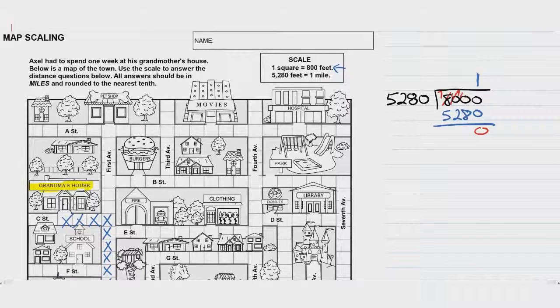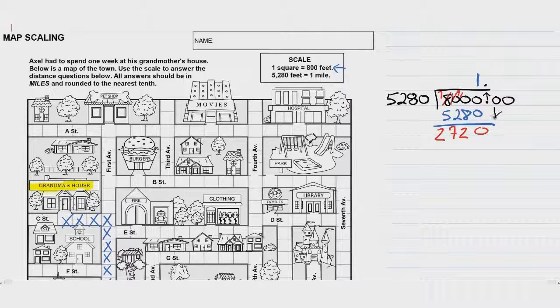And then this 0 becomes a 10. So 10 minus 8 is 2. 9 minus 2 is 7. And 7 minus 5 is 2. So we end up with 2,720. But we need to keep on going because the directions say we need to round to the nearest tenth. So what we can do is we can add a decimal, bring it straight up, and that allows us to add more zeros. You can add as many as you want, but I'm only going to add 2 because we're only rounding to the nearest tenth.